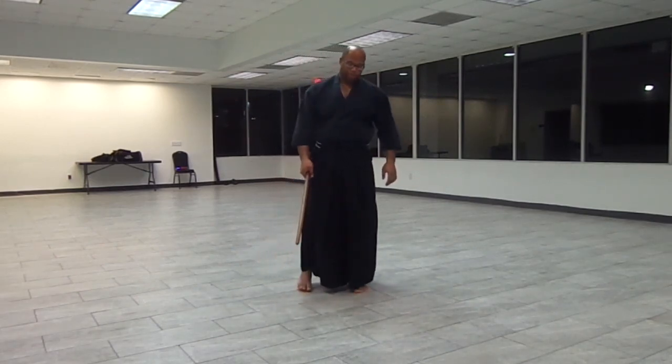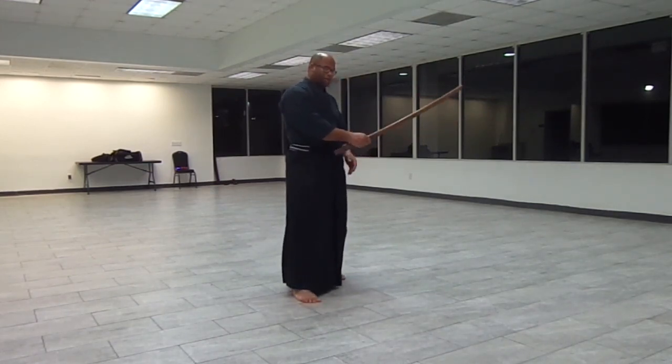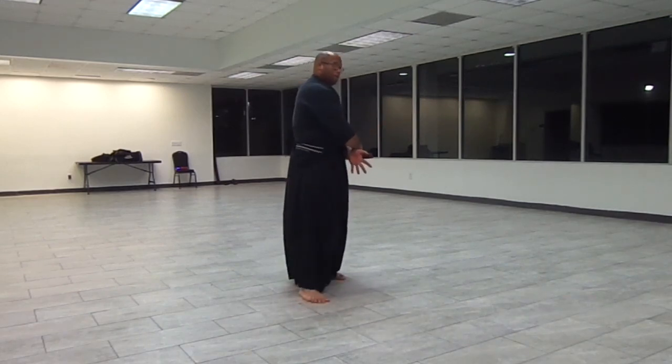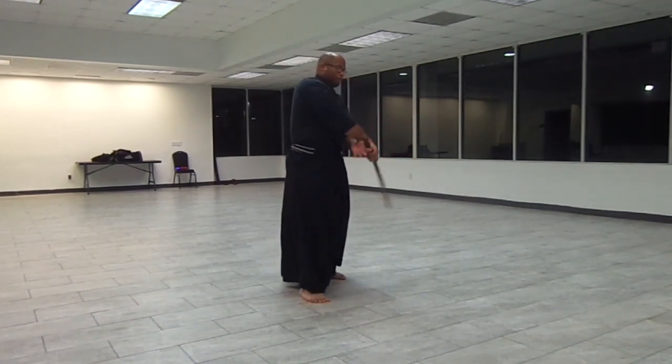Switching sides. Wake no kamae. See, the guide hand changes, but the sword hand doesn't. Cast out in that position. Let the arms take care of the rest. Arms and body.